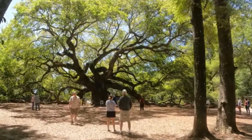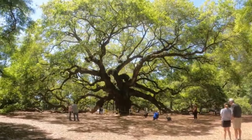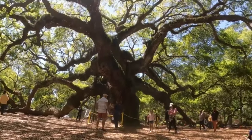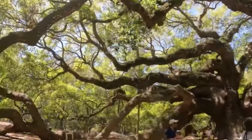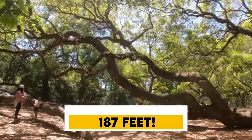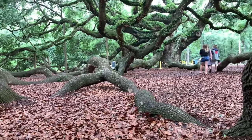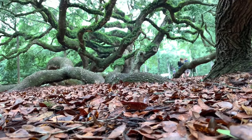Number 6: Angel Oak Tree. The Angel Oak is like a living legend down in South Carolina, just a stone's throw from Charleston. This majestic oak is one of the oldest in the South, and folks flock from all over to marvel at its beauty. Can you believe this tree has been around for 400 years or more? It's grown to be a whopping 66.5 feet tall — like six stories high — with a trunk measuring 28 feet in circumference, and its longest branch stretches a staggering 187 feet. The Angel Oak has a spooky side too. Legend has it that it's haunted, with ties to the area's dark past of slavery. Some say vultures once feasted on bodies of enslaved people hung from its branches, casting a curse upon the tree, while others believe it was sacred Native American ground, adding to its mystique.